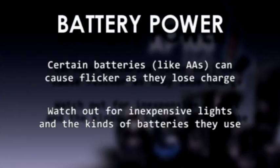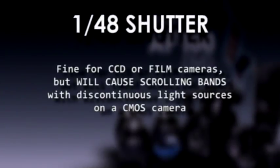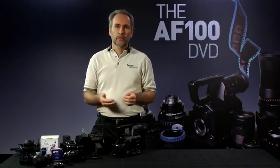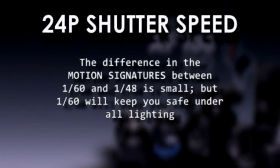There's a school of thought that says that you should only ever film at 1/48th of a second. On a CCD camera, maybe. On a film camera, sure. On a CMOS camera, you're asking for trouble because 1/48th will create the band. They can be subtle. There might be a very subtle fluctuation or a rippling through your footage, but it's going to be there if you're using those certain types of lights that cause it. Beware of it, know about it, and the motion signature between 1/48th and 1/60th isn't very much. If you go with 1/60th, you're safe. So 1/60th, unless you know exactly what you're doing. If you know exactly what you're doing, you can get away with 1/48th.